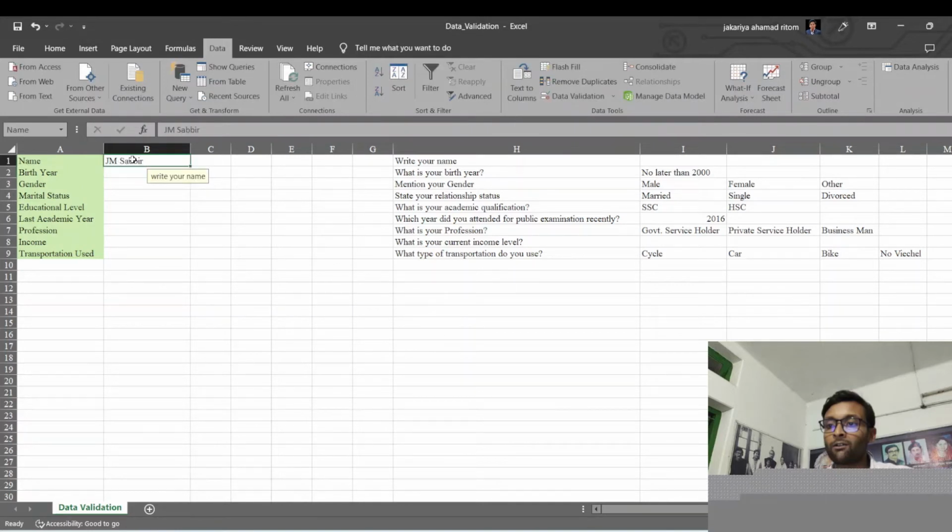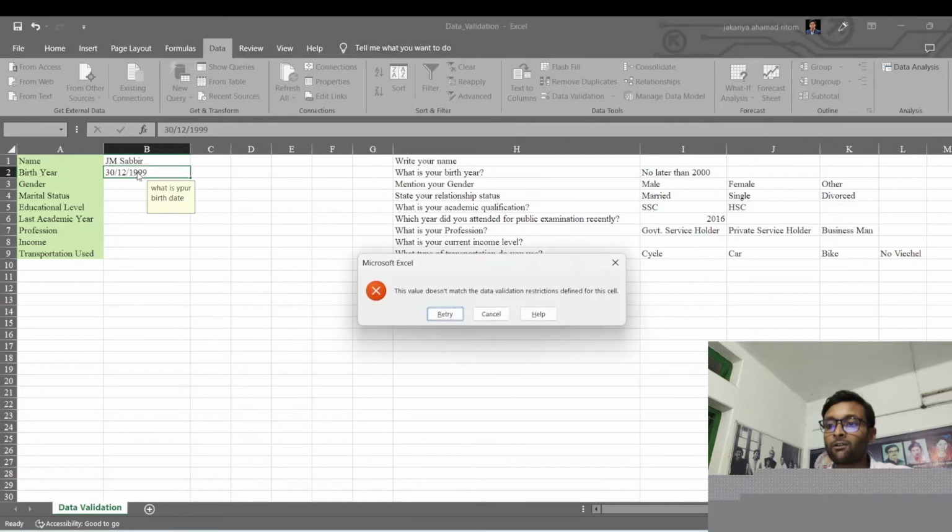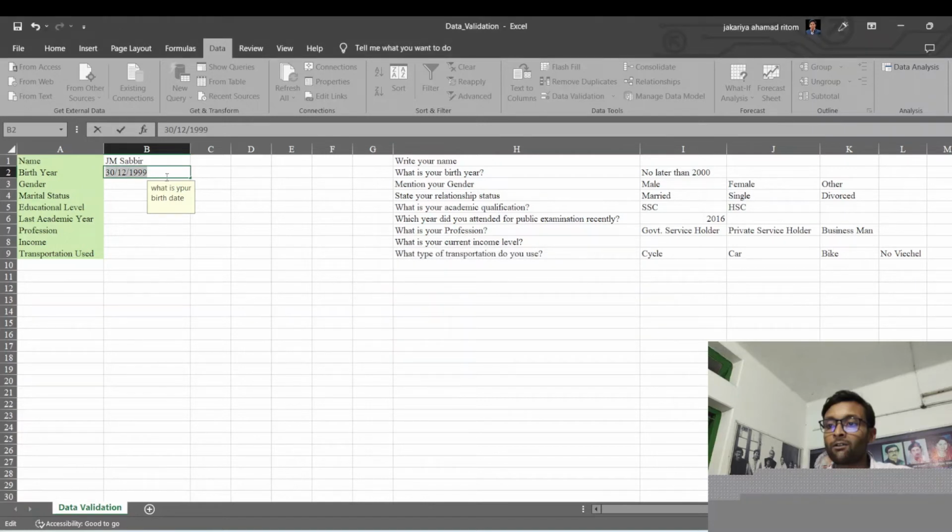And for birth year, I can type here, and this value doesn't match the data validation restriction defined for this cell. Okay.